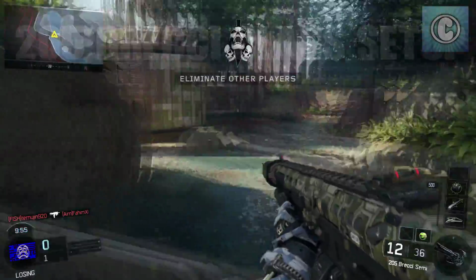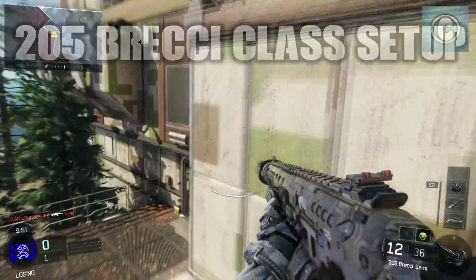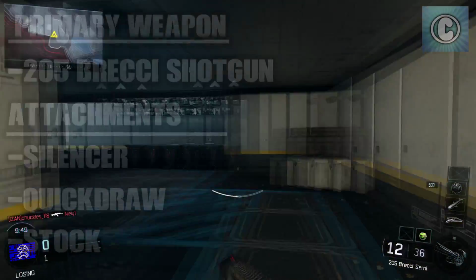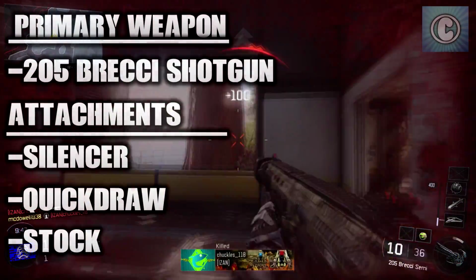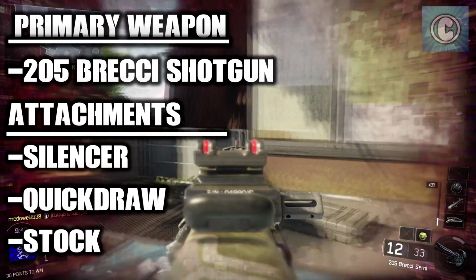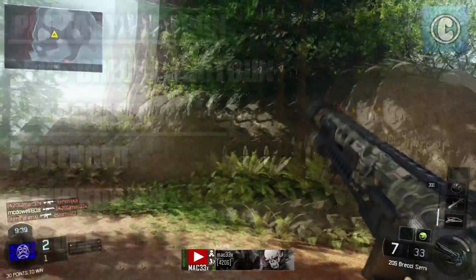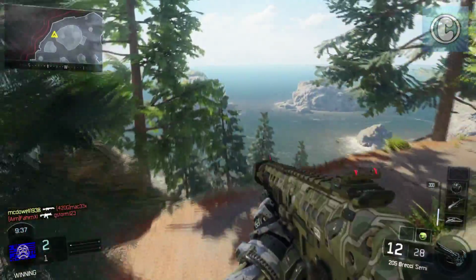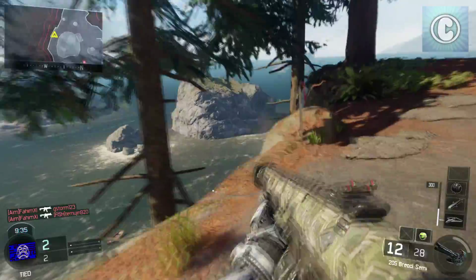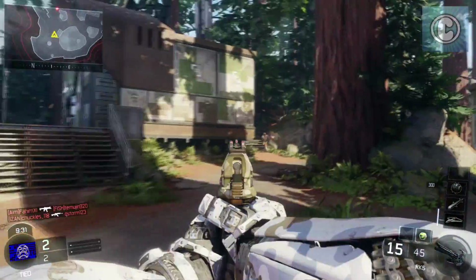Today we're going to be looking at the Brecci class setup. So obviously our primary weapon we're going to be running with is the Brecci. Our attachments are going to be a quick draw, suppressor, and stock. So we have 3 attachments. What's going to allow us to do that is the wild card named Primary Gunfighter 1.